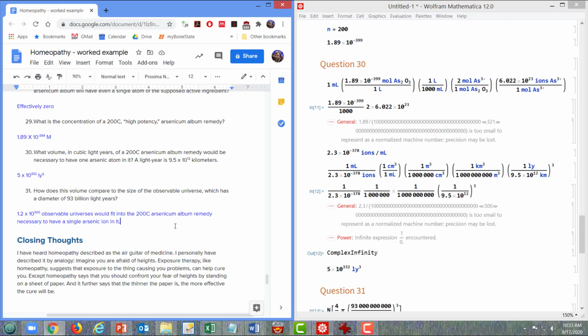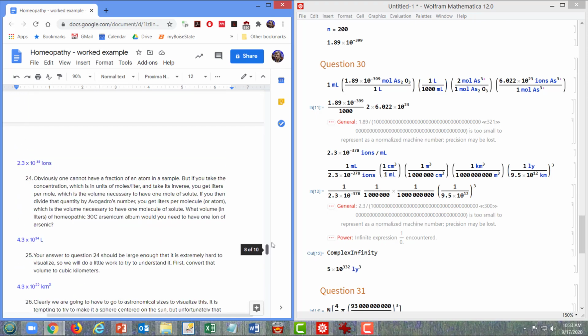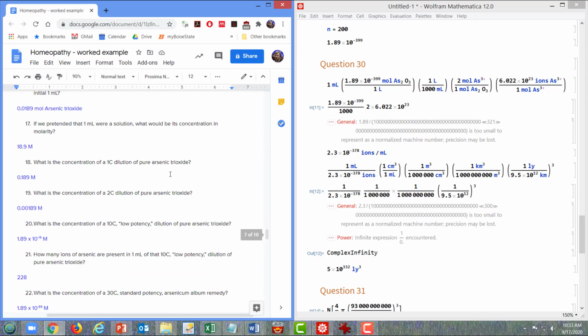Okay, that whole thing took me less than an hour, and I was talking through all of the details of it. The ideas of the calculations are simple. The key thing to notice, however, is when you have some questions that take you through something like, here's what 1C does, here's what 2C does. Now, what does 10C do? That is asking you not to do a complicated calculation for the 10C. That is asking you to look at the prior calculations and see what's the pattern. Is there a quick way to do this?